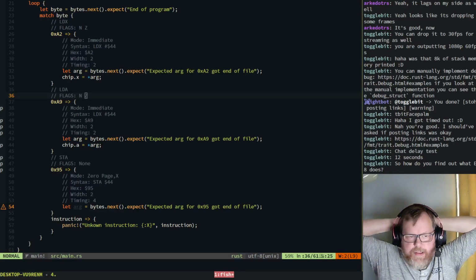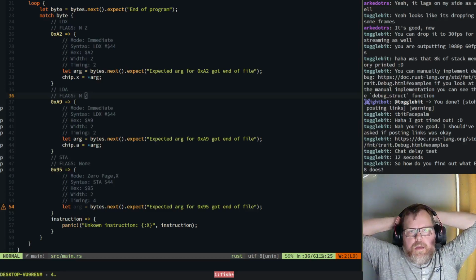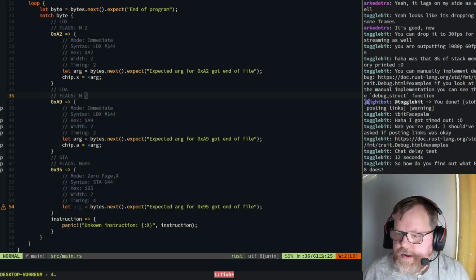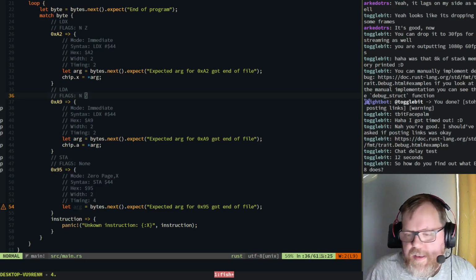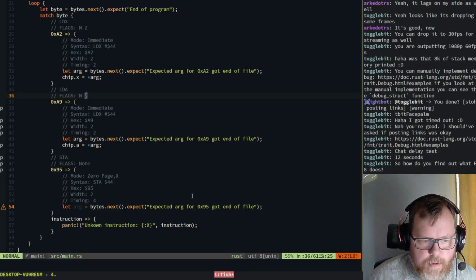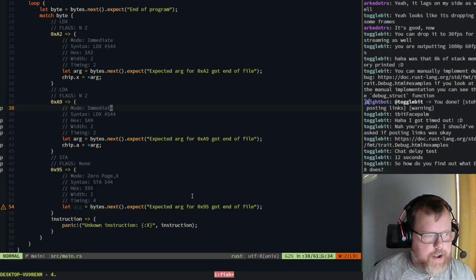There's also going to be a jump, which I think I'm going to have to stop at, because I'll have to load everything into memory and do a program counter instead of just reading instructions one at a time off of an iterator. But let's get there.